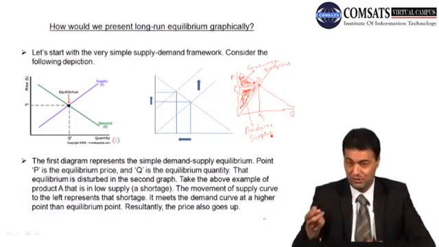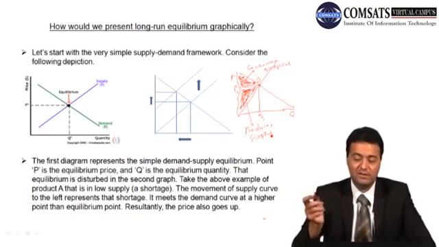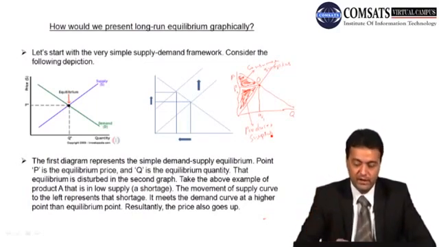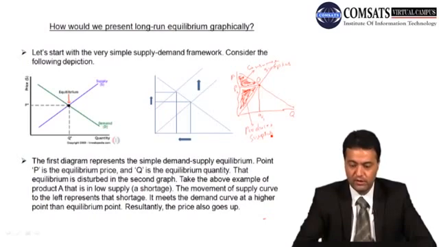Why is this a consumer surplus, and why is this a producer surplus? Understand this. Look over here. If I take you to this point, suppose this demand curve can go over here and meet the price axis, the y-axis, over here. So suppose this is as high as the price can go for the consumer, but now see that the consumer is paying a much lower price over here.